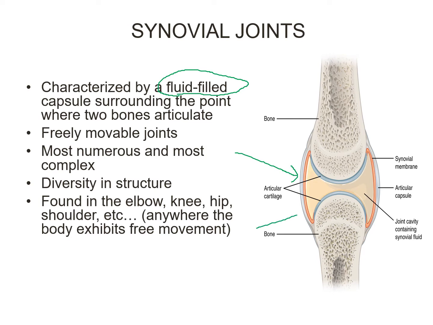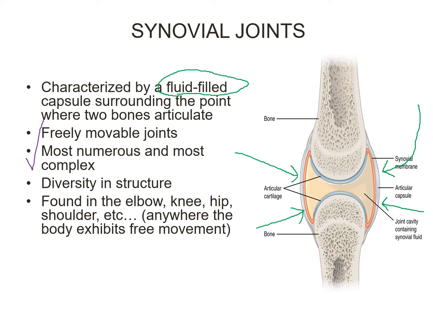bones. So take your fingers, and some of you are really good at this. You pop your fingers or pop your toes, right? Just kind of pull on them or crunch them a little bit. And a lot of that is just nitrogen gas that builds up in between those cavities, those sockets. Just don't do it too much, right? Don't overextend your joints. So by far, these are the most numerous and most complex joints as well.